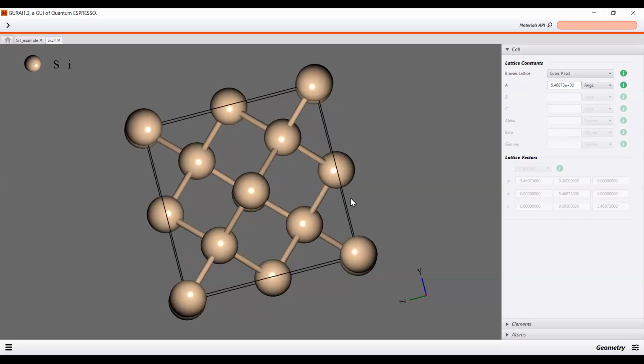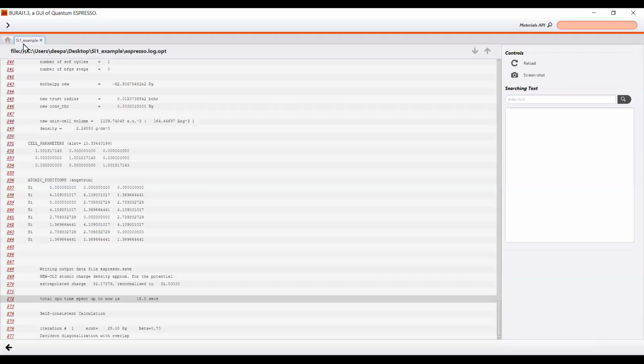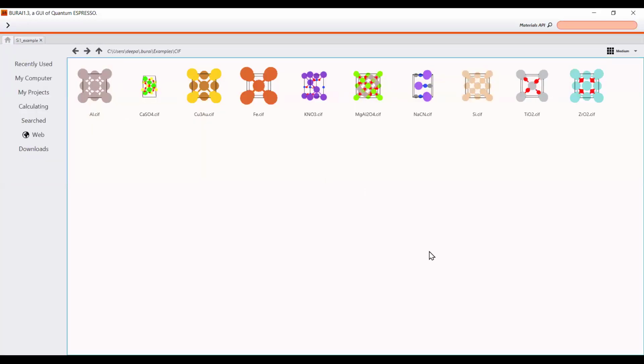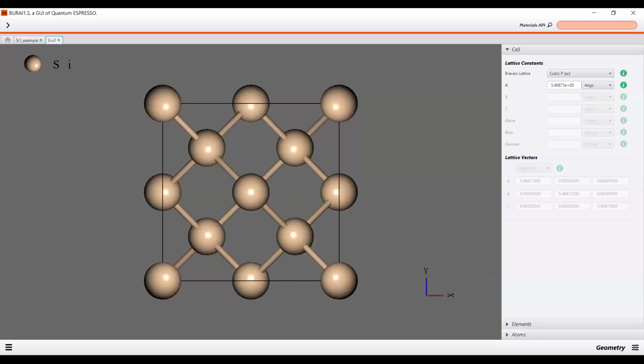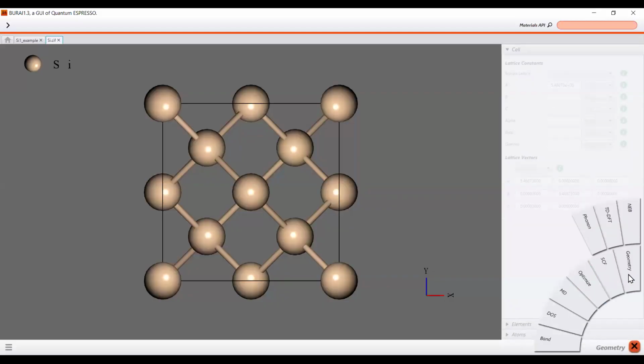Otherwise, when we go with this geometry now, it is saying geometry, SCF, optimize, MD, DOS. This band is the energy band, the electronic band structure. So we will go from optimization, then SCF, and then band, and lastly the DOS. This is the aim of this hands-on: we can optimize the geometry and then calculate the band structure and density of states.